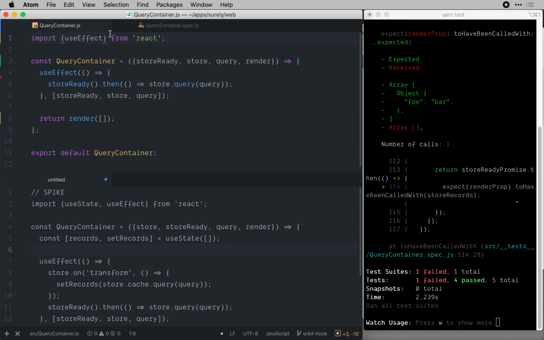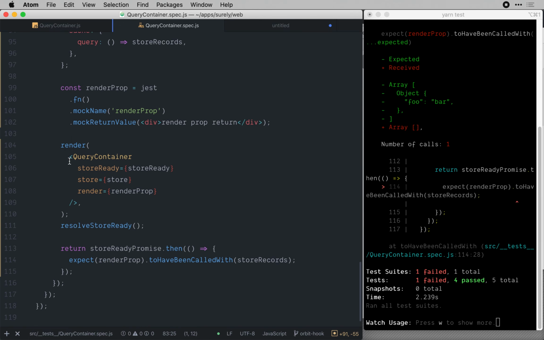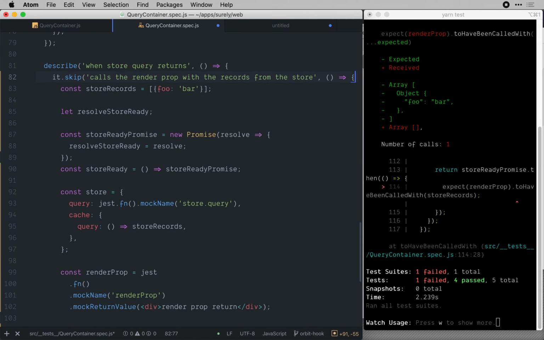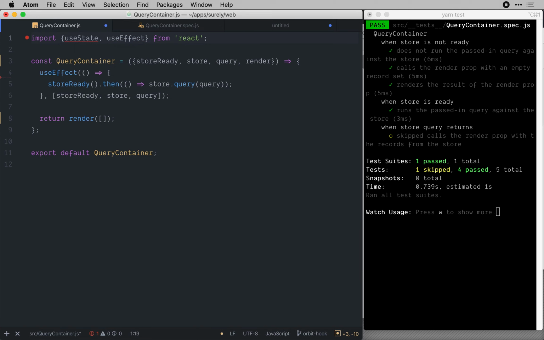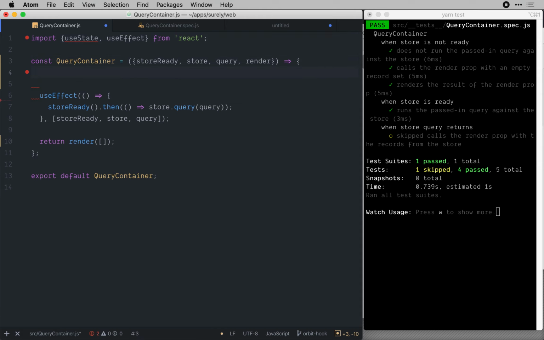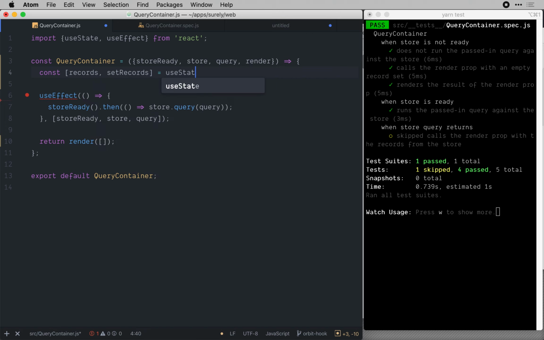So actually, for that purpose, I'm going to put this on hold again. I'm going to skip our test. And I wouldn't always do this in real production use, but for safety, I would. So we're going to add use state here and just make sure we're refactoring to use state. Even though we won't be changing the state at this point, this just confirms we can make this change without breaking anything. I would say records, set records, defaulted to the empty array, and then we render records. Alright, ESLint, we're going to need set records in a minute. So now that we've refactored to have state there, that's not yet used, but our tests are still passing.